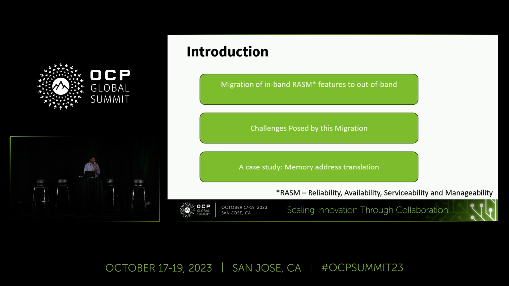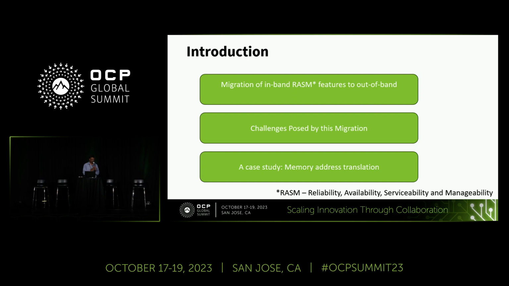A lot of runtime RAS features in the BIOS are basically being done by system management mode, SMI, right? And it's creating a lot of scaling issues where we cannot scale with core count. It is creating a lot of performance jitters, right? So there is an industry-wide push in basically migrating some of these features to the BMC, right? So we call it RAS offload.